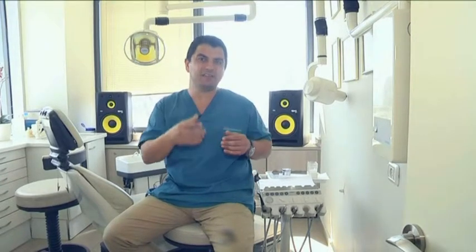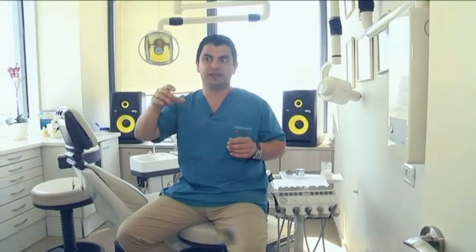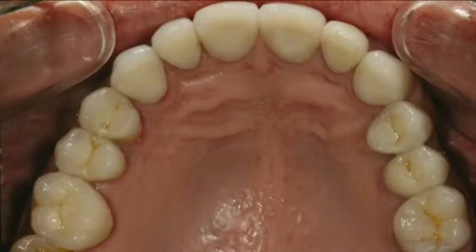Now, from this concept, Dr. Malo took those 4 implants and tried to make them better, to make them stronger, and to make them take more than 100% of those forces. So, with the Nobel implant company, they invented a special implant that was specially for this technique. Now, in the same day, what we are doing is we are extracting, we're pulling out all the bad teeth in the jaw or in the mouth, upper and lower. Immediately, we are inserting 4 implants to the best place of bone.